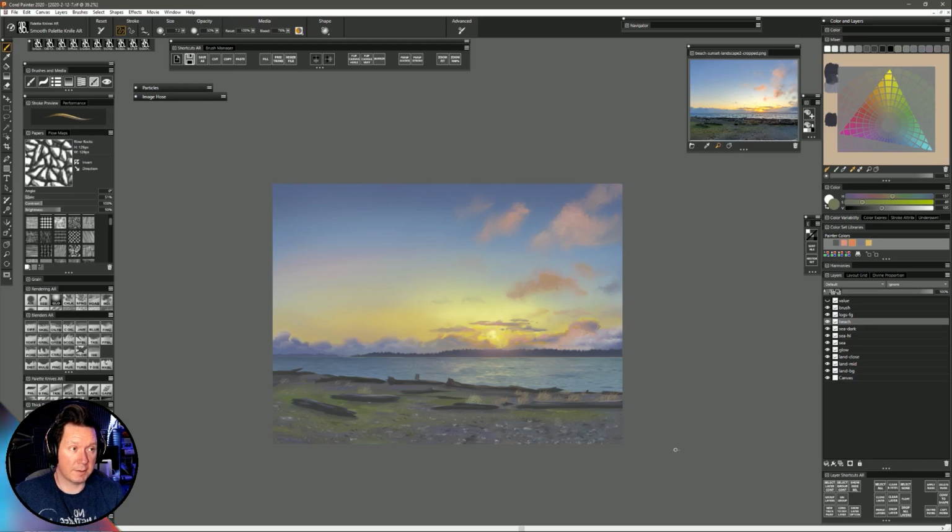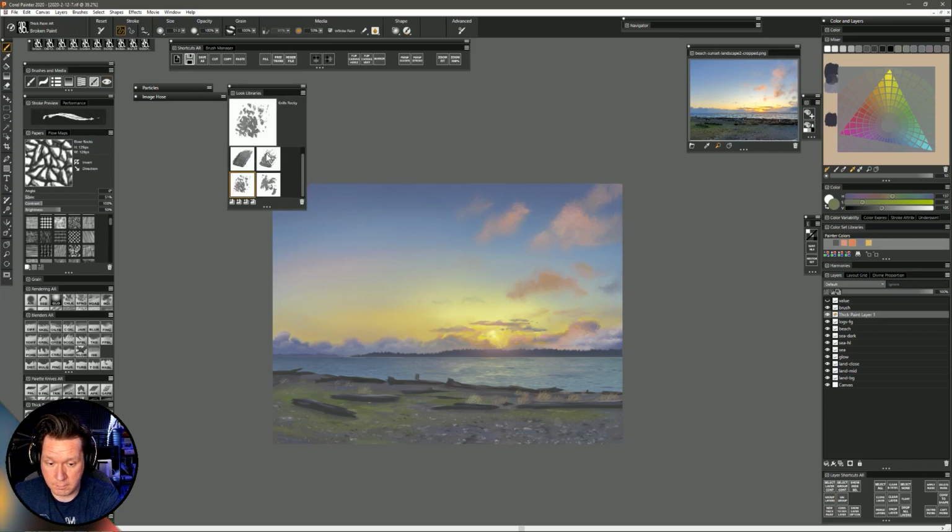Let's see what kind of special stuff we can do to this. Maybe we can add a little bit of thick paint on the logs. Let's use that wood grain.